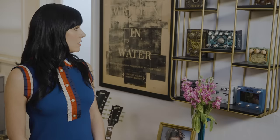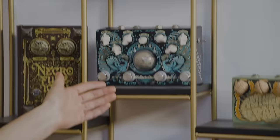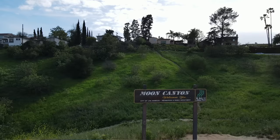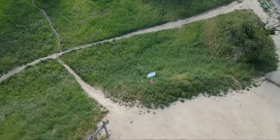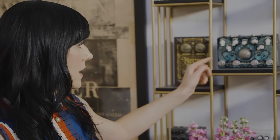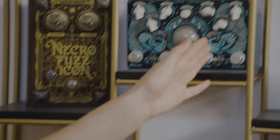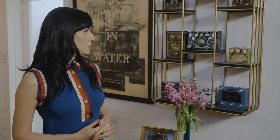So these are my pedals by Dr. No FX. He's a very enigmatic pedal builder based in the Netherlands. The one in the center here is actually my signature pedal that he created inspired by my music. It's called the Moon Canyon, which is where I was living when I first moved to Los Angeles. So it's inspired by that environment, that landscape. It has an overdrive circuit, an effects loop, a reverb, and delay. And there's a moon in the center, and it lights up like different phases of the moon based on which circuit is engaged. I feel very honored that it has my name on it.